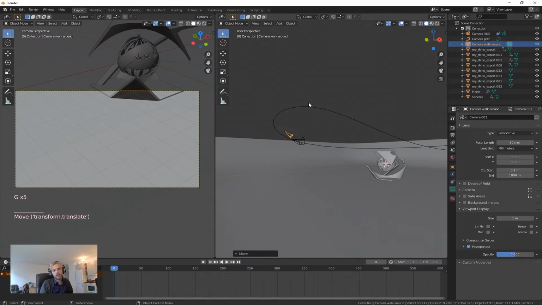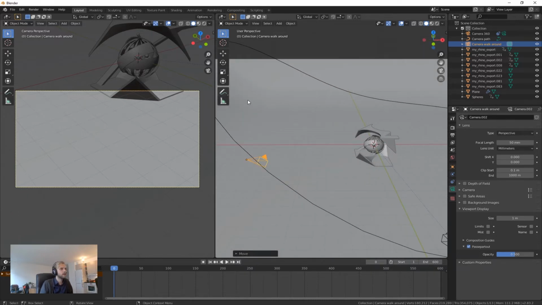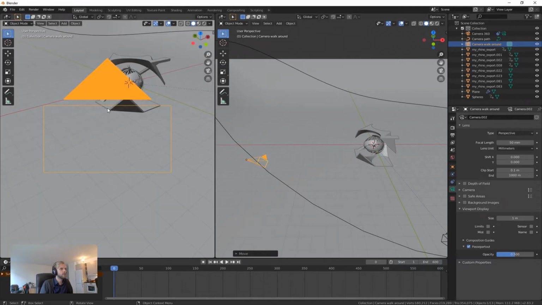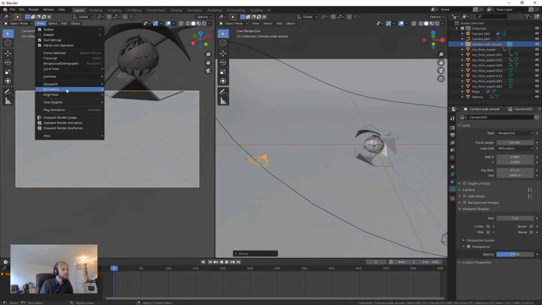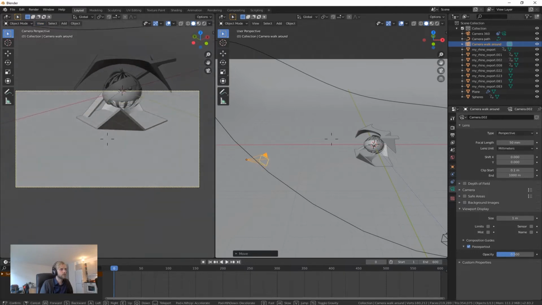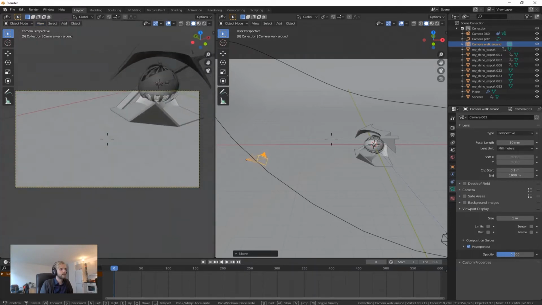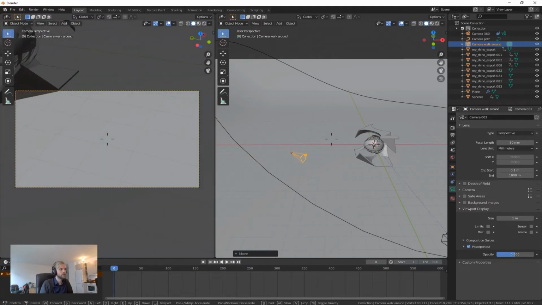Keyframes in doing so, right? So I just position the camera where I want it, and I create keyframes. Cool, I can do it, but a more convenient thing for me is, while it's still in camera mode, I go to View, Navigation, and I choose Walk Navigation. And then I use this as a video game camera, right?